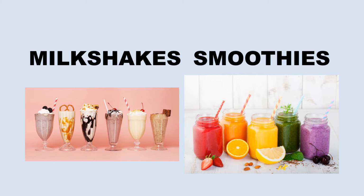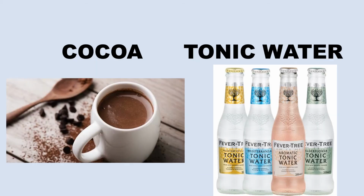A smoothie often has a liquid base such as water, fruit juice, or plant milk, and sometimes dairy products such as milk, yogurt, ice cream, or cottage cheese.